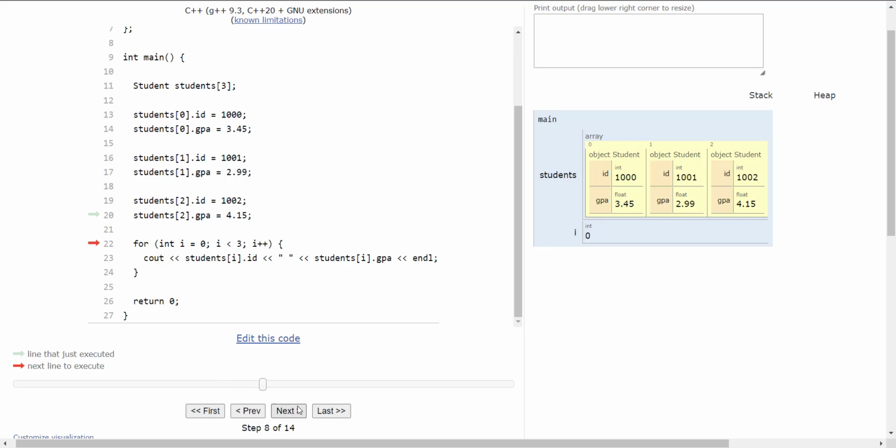So the first time through, I will be 0, you can see down here. And so it will print out the contents in cell I. And then it'll go up, I will be 1, and it prints out the contents in cell 1 and in cell 2. So again, you can't just say print student sub I and have it print out the ID and the GPA. You have to specify each member separately in order to print those memory locations.